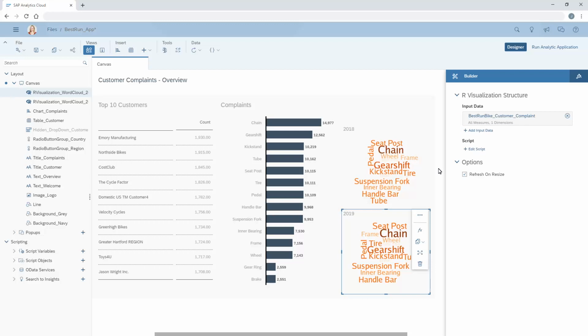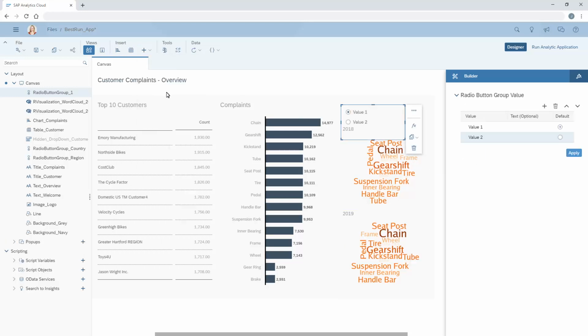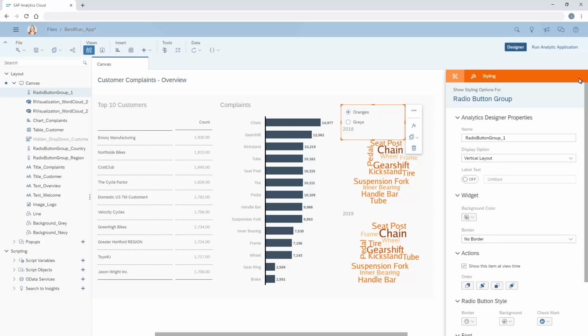Next, we'll add a radio button group so that users can choose to display the word clouds in orange or gray. We'll also update the name and change the layout to horizontal.